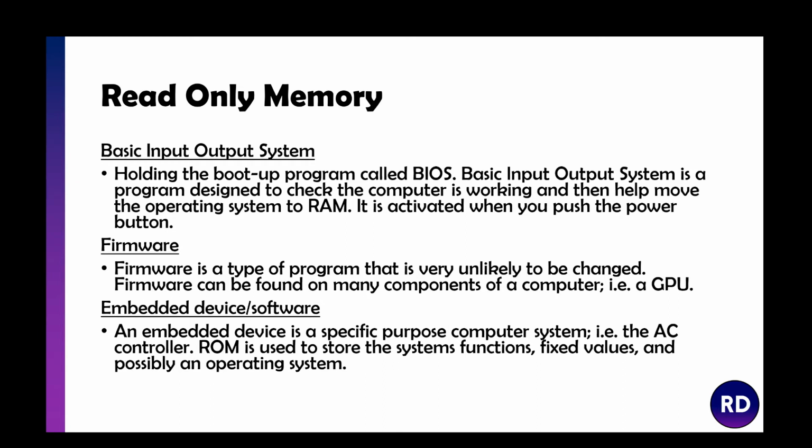It can also be used for firmware, which is a type of program that shouldn't be changed or is very unlikely to be changed, and that comes on a component such as a GPU, which tells the computer how that sort of runs. And then it can also be used in an embedded device. So if you've got an air conditioning unit that doesn't have a computer built into it, it has a little chip with fixed values, how the buttons work, maybe an operating system, but it's a small mini computer almost, and that's stored on the ROM chip. A microwave might have that in there, so when you press the numbers it knows what to do.